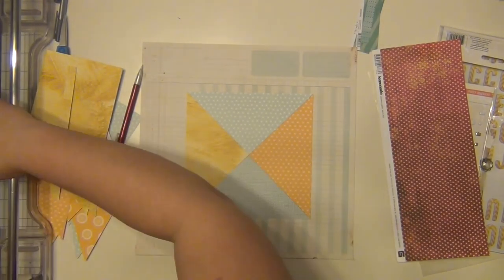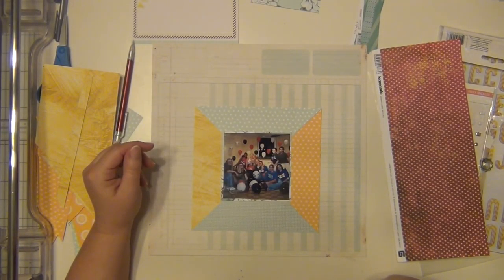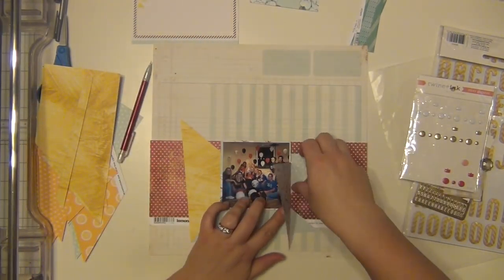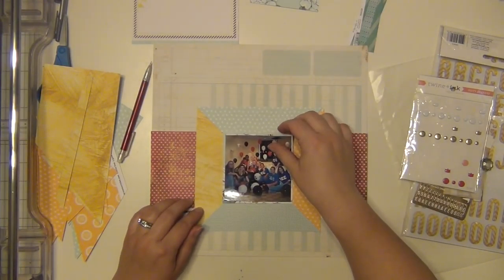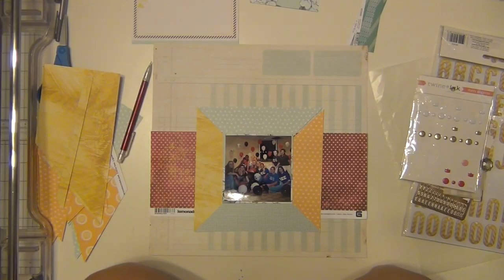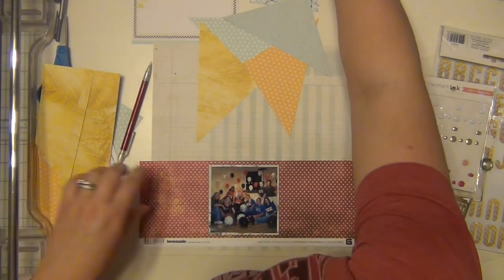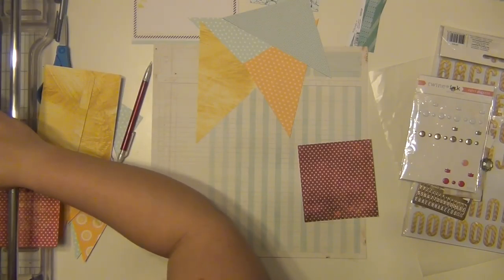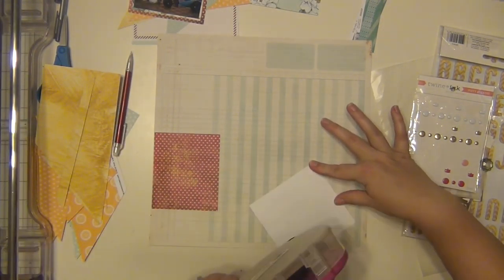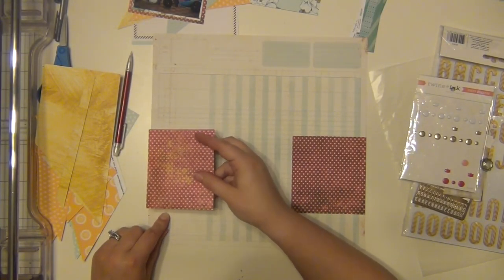I'm going to mount my picture on this little card with a really pretty floral and just use that as my picture mat. Then I have this really long piece of Basic Grey paper that has some red in it — our picture has red in it too with red balloons and a couple of the girls' shirts being red — so I'm going to help bring that out from the picture. I'm going to use that as a back banner going all along the paper. I'll mount this and do a second photo mat, cut off the branding strip, then cut around the picture and use the other two ends to make the banner look like it goes all across the paper. That's a really good way to get the most out of your scraps.